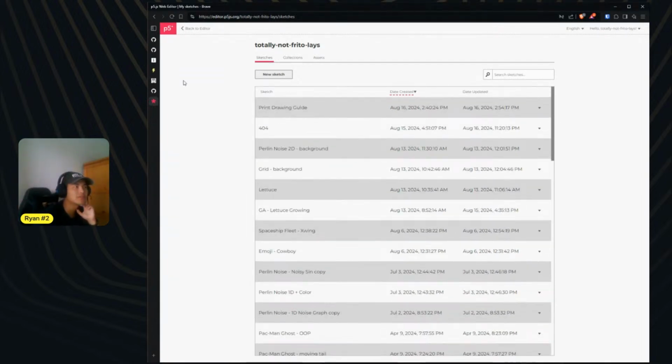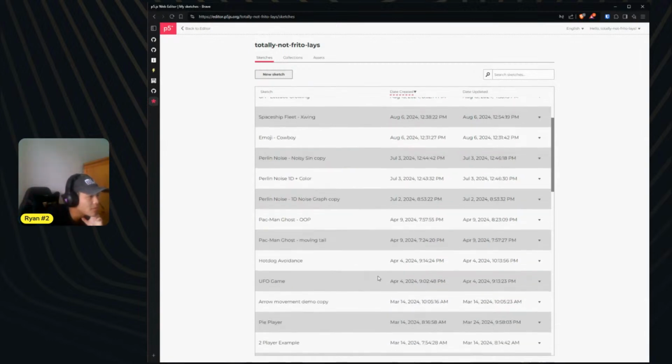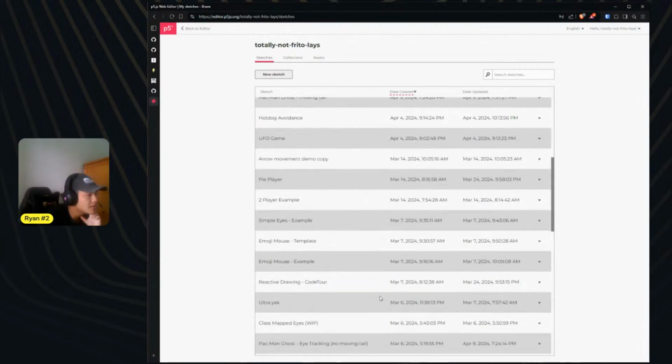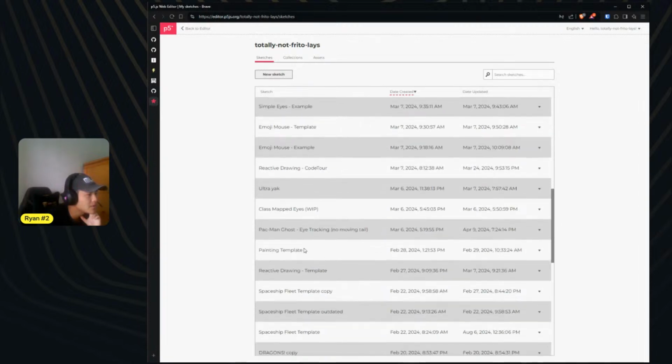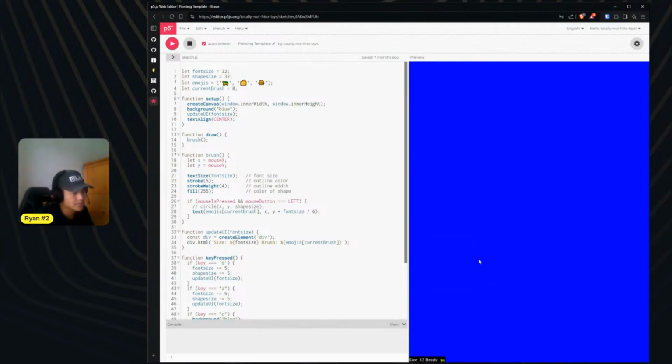So this is P5, which is a JavaScript canvas animation library, which is pretty fun. There's a project that I did a while back, which was making a painting app. Let's see if this still works. Okay.